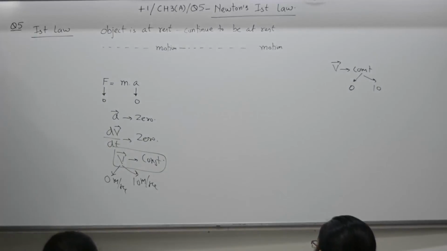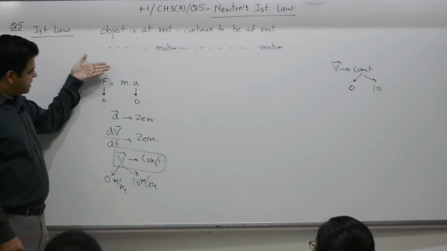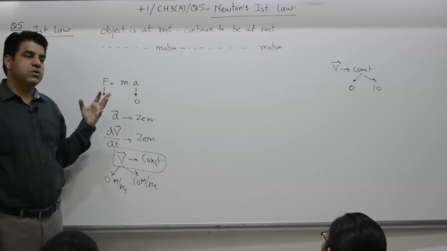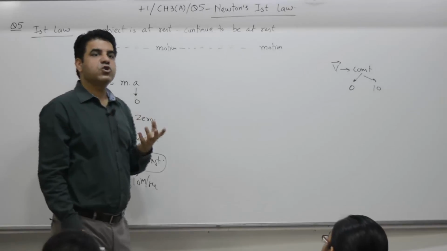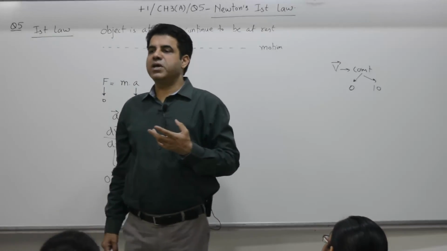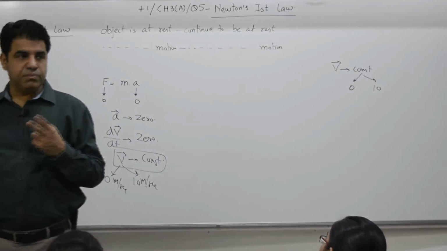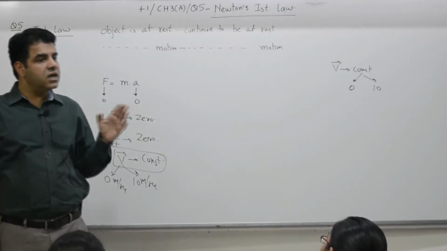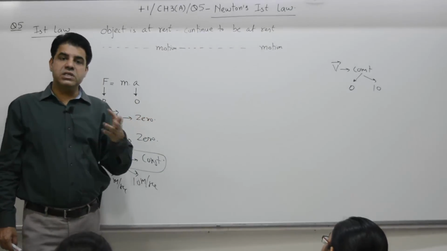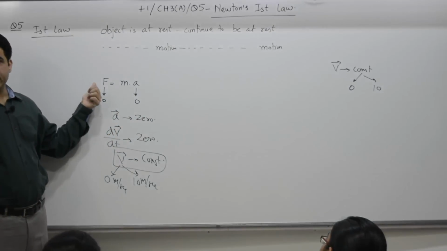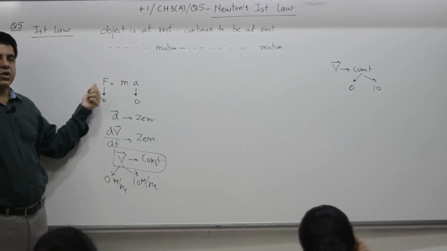If you are asked to prove it from the second law, then we explain the first law using the second law. In competitions also you have a question: out of the three, which one is the fundamental law? The second law is the fundamental law, because the first and third can be explained using the second law. So this is the second law, F is equal to ma, and we come to the same conclusion from it.